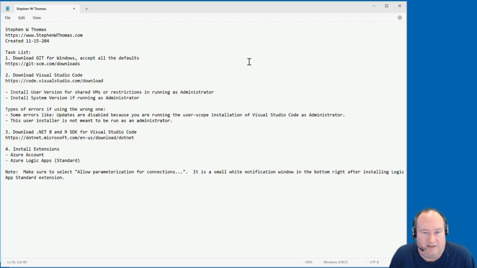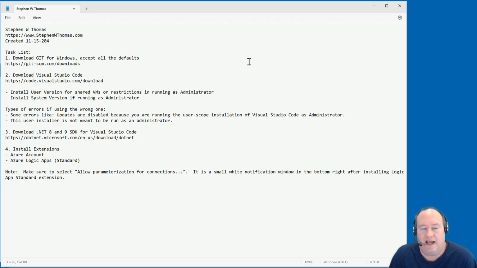I've created a task list of the 4 items we need to accomplish to get everything set up. I'm going to walk through these one at a time. Now step 1, 2, and 3 are simply downloading and installing components. I've gone ahead and pre-downloaded and installed these components already, but let's take a look at what they look like so you're familiar when you go to download them yourself.